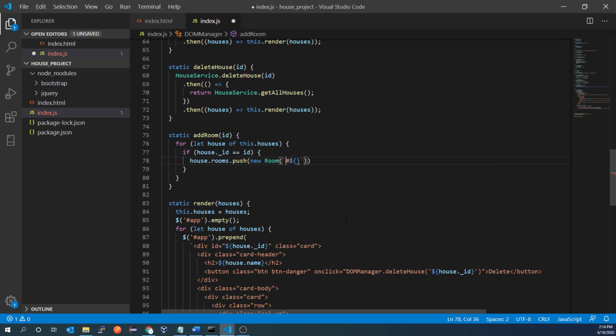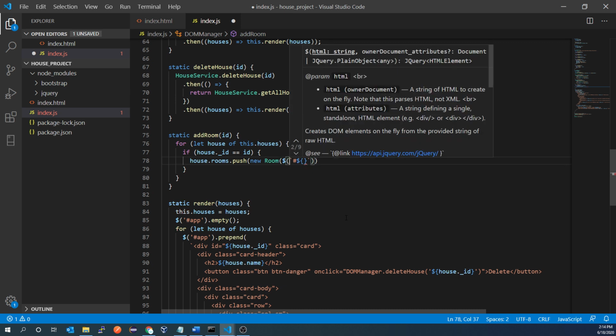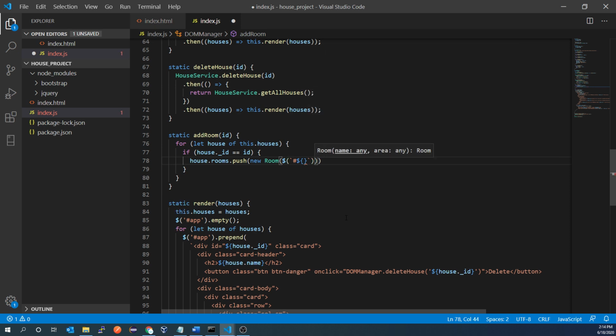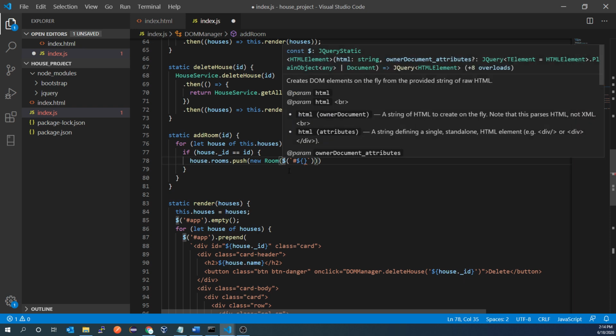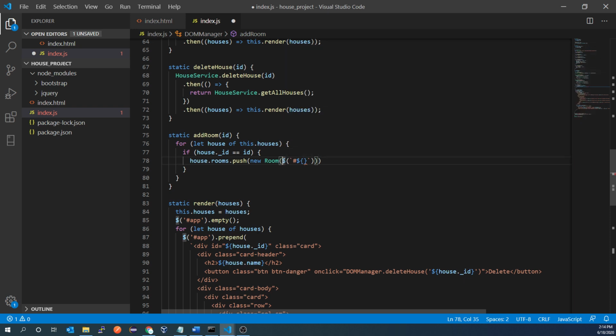We're going to pass in, using jQuery, $, parentheses. There's a lot of symbols here right next to each other, and it might get confusing, so just remember which each one represents. This is our jQuery method, so we open it with parentheses. Then we're creating a template literal, so we have the back ticks. And then, just like using jQuery, we're finding something by ID, so we need this pound symbol. Then we want to interpolate a real JavaScript value into here.